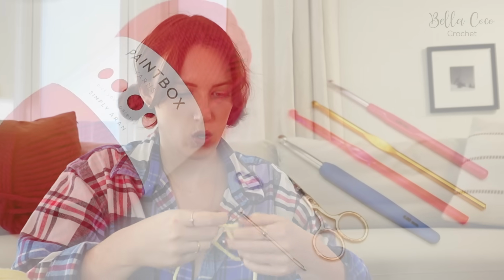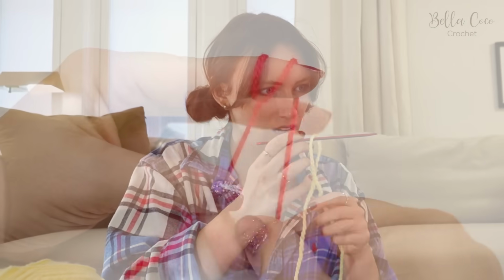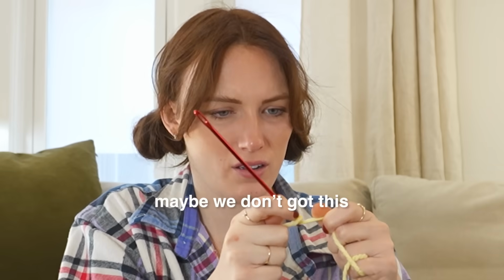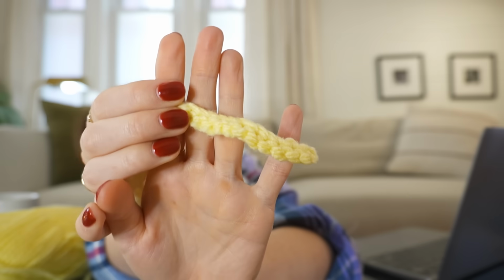You will, of course, need a few tools. Wrap the yarn that's attached to the ball around your finger. Bring it forward to make an X. This is called yarn over. Oh! I made a thing.